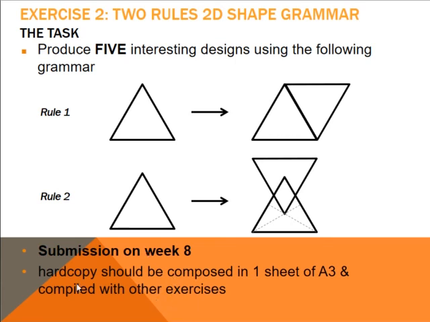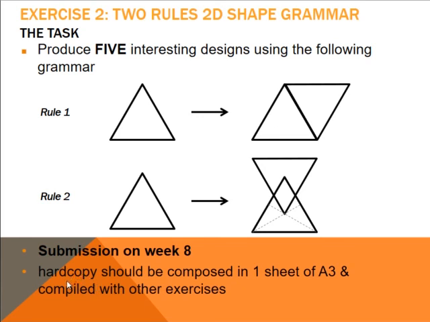But submission is actually together with the previous exercise one. So you refer to the description at the bottom of exercise one. If I'm not mistaken, the submission is on week 6, and the format is soft copy. So soft copy should be composed in A4, is it? Something like that. But it should be similar to last week. So later on, I will edit this first before I post the slides on Teams.